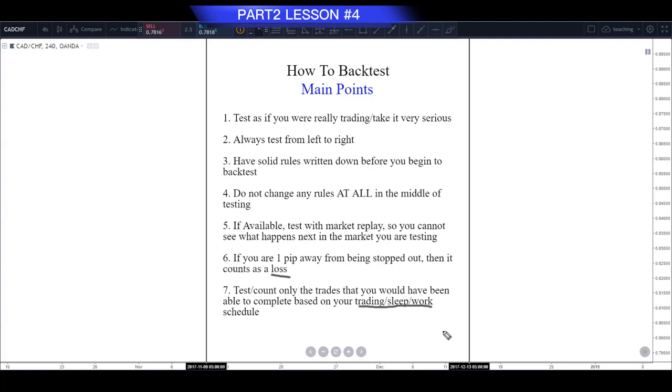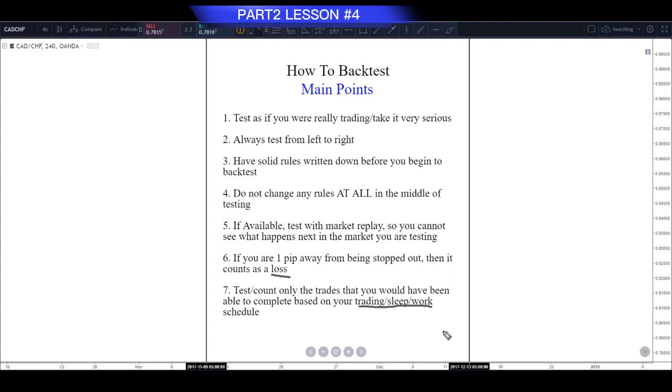Well, the 4-hour candles close at 5 p.m., 9 p.m., 1 p.m., 5 a.m., 9 a.m., and 1 a.m. That's the schedule for 4-hour candle closes, and that's what this strategy is based on, right? Is 4-hour candle closes. So if that's the case, what am I going to be missing? Well, if I'm asleep from 10 p.m. to 6 a.m., I'm missing the 1 a.m. close and the 5 a.m. close. So those 2 times are times I would not be able to trade, and I need to consider that when looking at my backtesting results. Now, that doesn't mean that you don't need to test those.